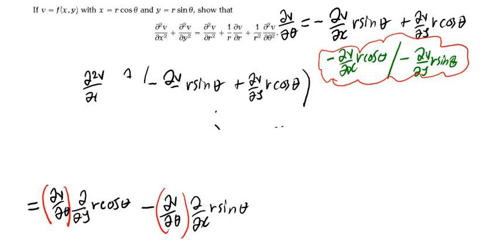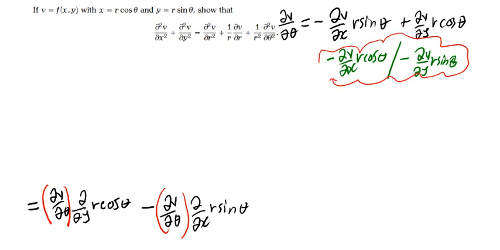Okay, so now going ahead with this one, we can substitute what you have here, that is our partial of v with respect to theta. So we can say open bracket. What do we have in our brackets? I'm going to start with a plus. Of course it starts with a minus, but I'm just feeling like starting with a plus, which is this one. Then I write that one.